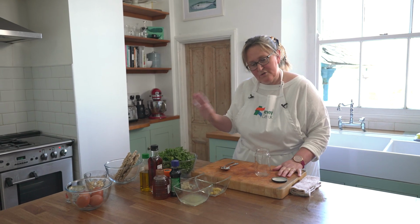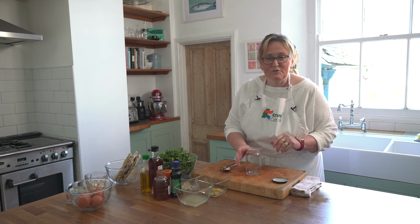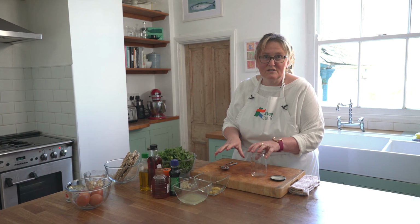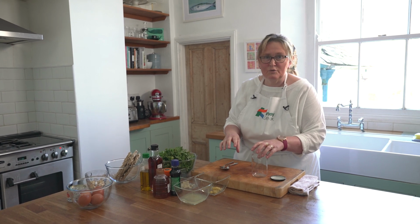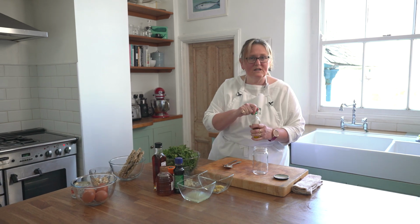Right, so the next bit, whilst the cauliflower's cooking, is we can get on and make our dressing. Easiest way to make that is put all the ingredients into a jam jar and then you can put the lid on, give it a good shake. But also you could make this the day before if you wanted, or use it for something else if you've got some left over. It's going to last in the fridge for a couple of days once it's made. So very easy, just measure all the ingredients into the jar.